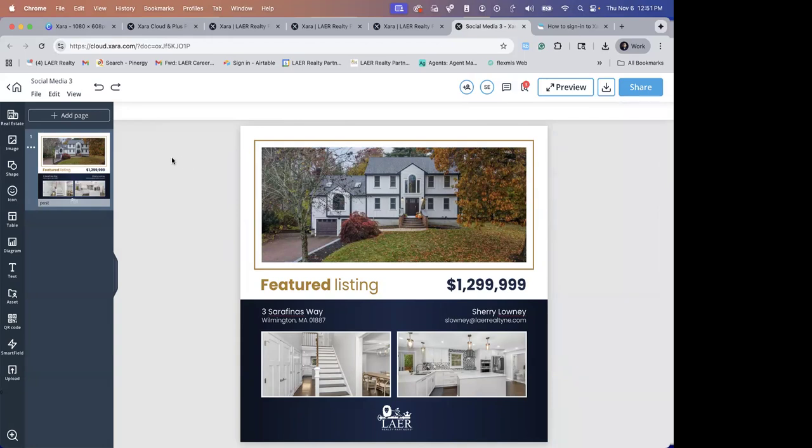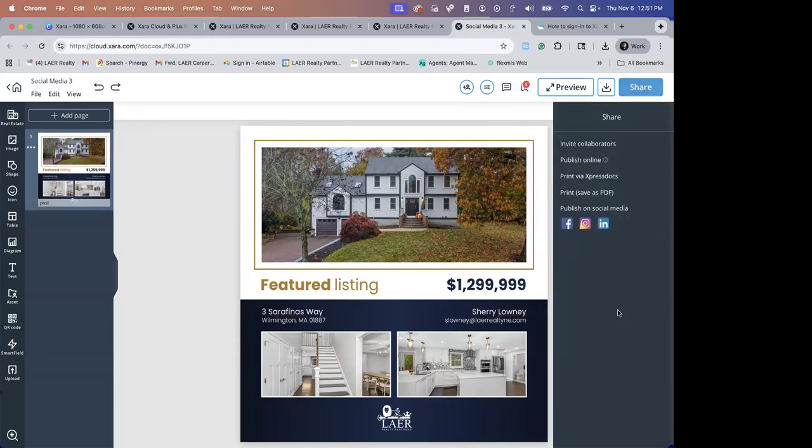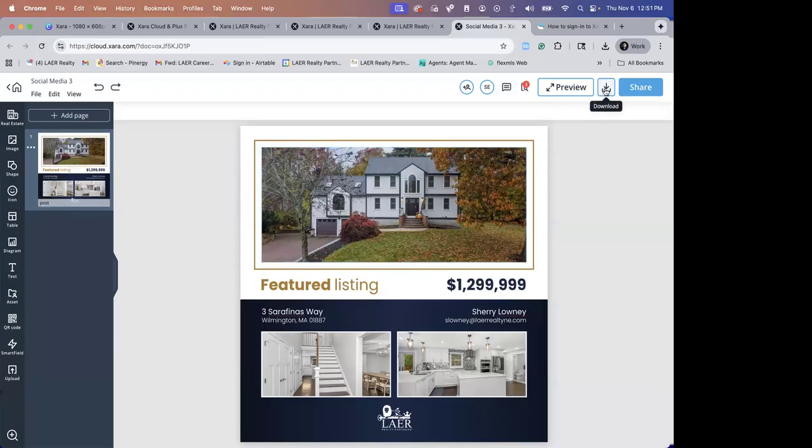It doesn't have a calendar feature yet, but you can sit down on a weekend and get this all ready to share and post directly online. You can always download the image as well. You can download it and send it over to your phone, and then post from your phone if that's what you want to do.